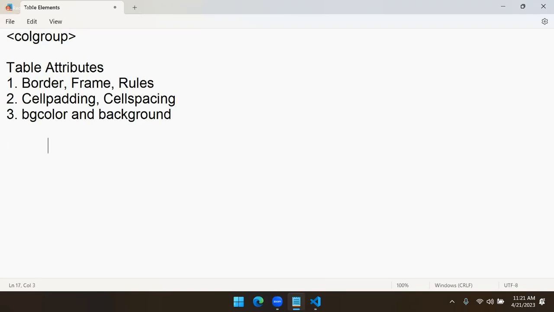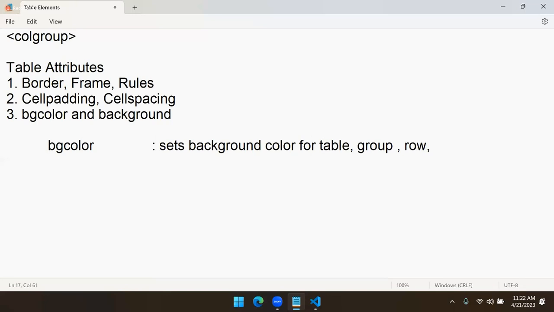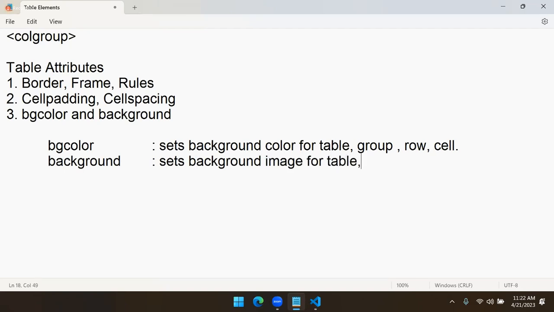BG color sets the background color for a table or group or a row or a cell. You have another option, background, which sets a background image for a table or group or a row or a cell. Remember one point, in tables there is no column.